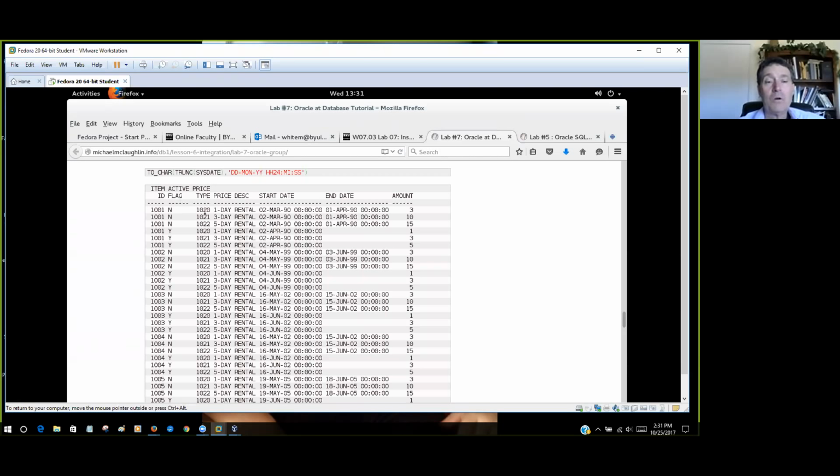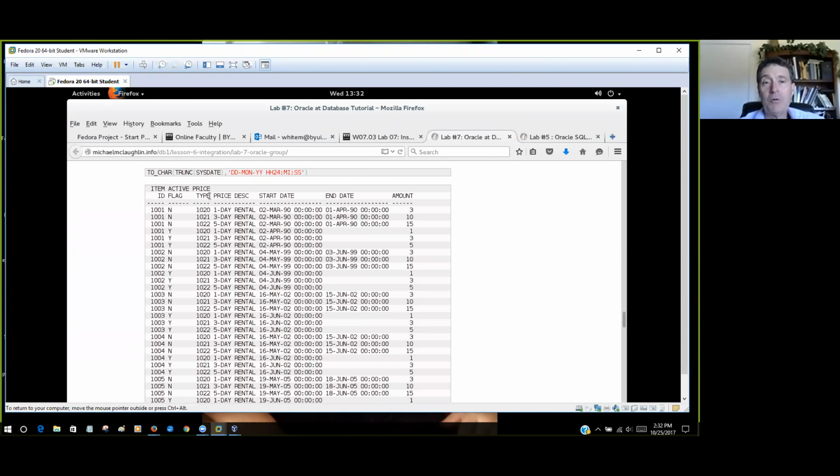Now we're selecting the price type. Where is price type coming from? That's coming from the common lookup table, which we joined to. So we've got CL dot common lookup ID.